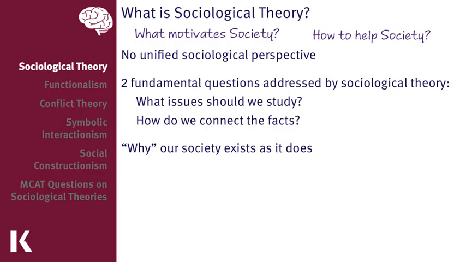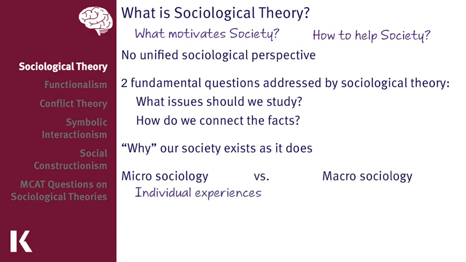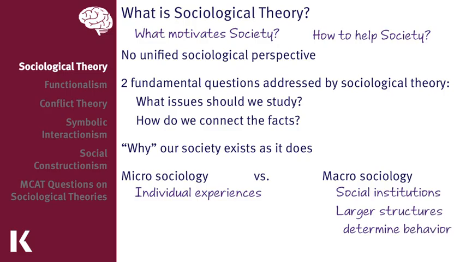And when examining society, we can do it at 2 levels. First, the micro level deals with individual experiences, and then the macro level focuses on institutions and how these large structures affect behavior. Remember that these 4 theories we will examine aren't in competition. Instead, these different theories represent different lenses through which we can observe human interaction. The AAMC expects us to identify which lens is being used in a particular context.